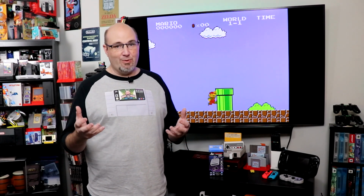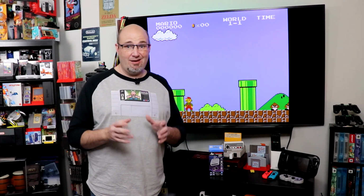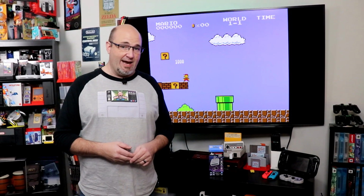Now, one of the things with early video game systems, and we're talking pretty much everything before the GameCube, you had wired controllers. There were some third-party wireless controllers from Acclaim, for example, for the NES. They didn't work very well. Now, thankfully, we have a lot of different options for third-party controllers for the Super NES and for the NES.